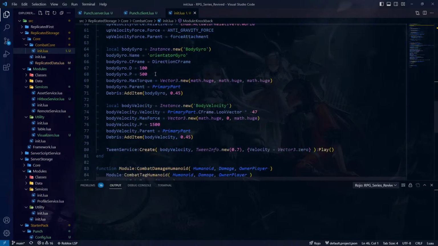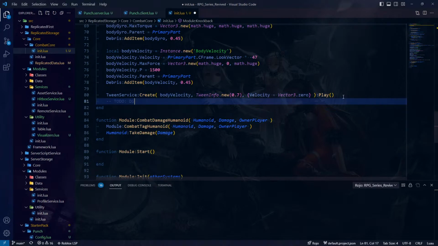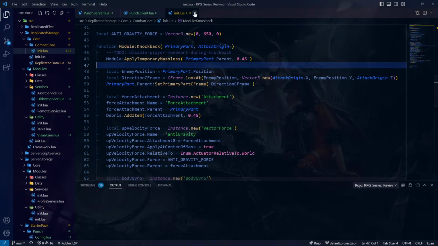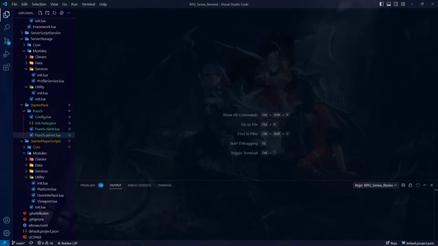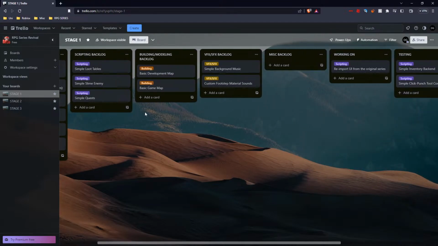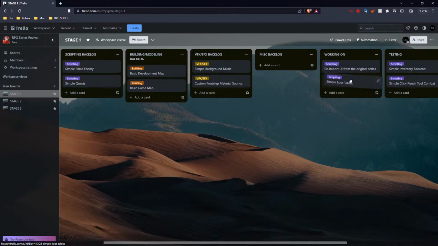Okay, that's much better. And then also do disable player movement during knockback. We need to add that. And that's one hell of a simple punch, isn't it? Oh, that's in testing. How long is this? 2.5 hours. Okay, we can do a little bit more. We'll do the enemies.